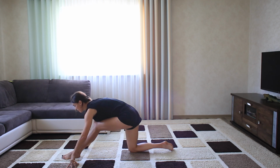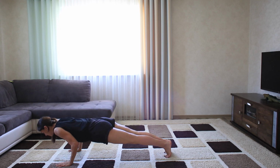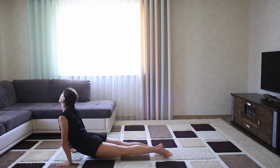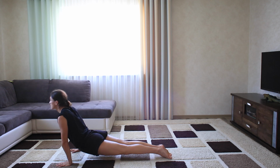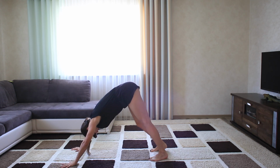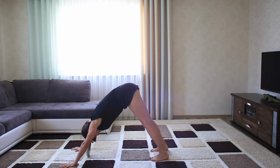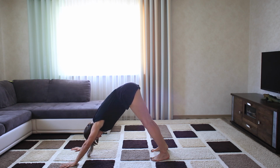Frame the front foot. Step your left foot back into plank. Exhale, chaturanga. Inhale, upward facing dog. And exhale, downward facing dog. Lift the hips up, observe the heat, observe the sensations. Observe what's going on with you in this very moment. Tuck the chin, pull the navel in.